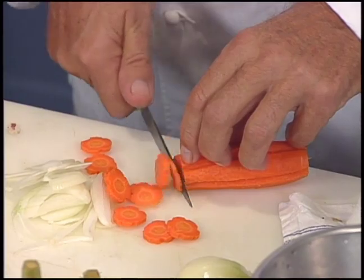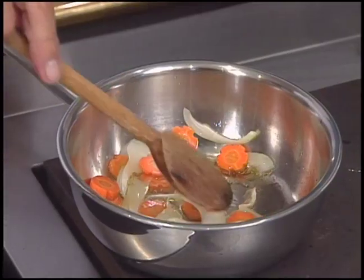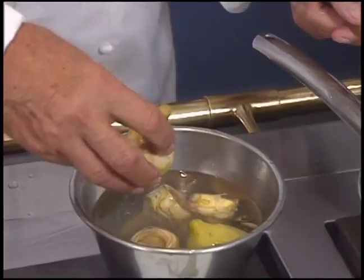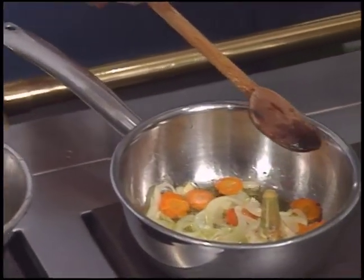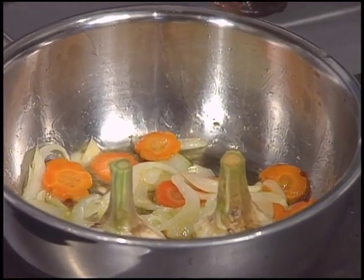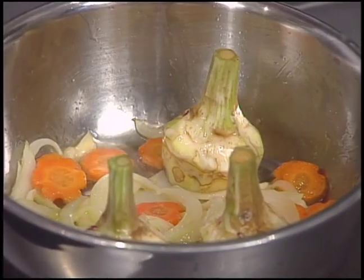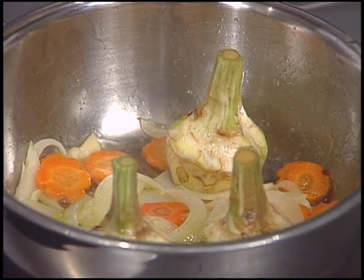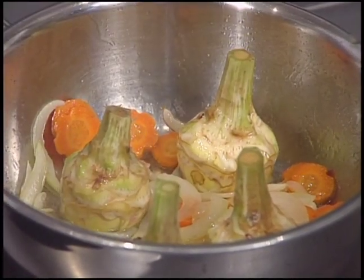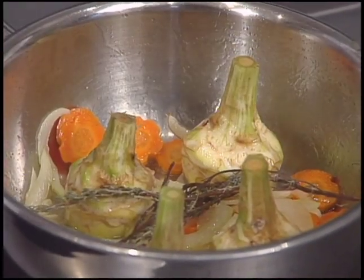The vegetables are softened in olive oil. Then a little garlic is added. The artichokes go into the pan. Then sprigs of thyme, a half bay leaf, and dried fennel are added.